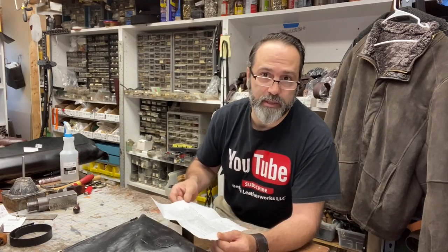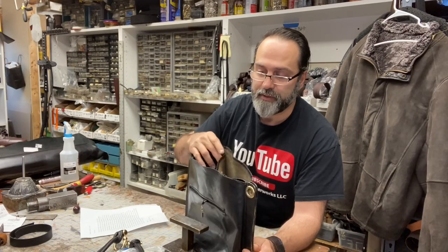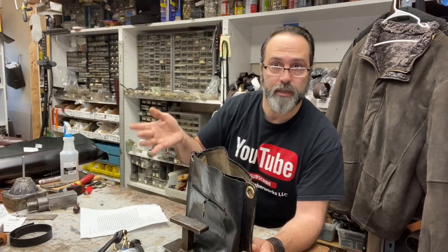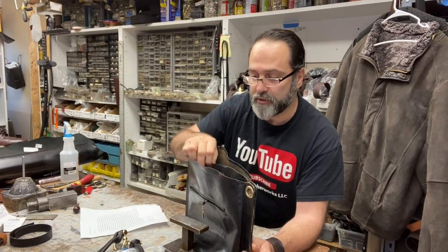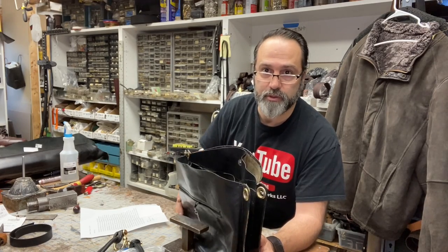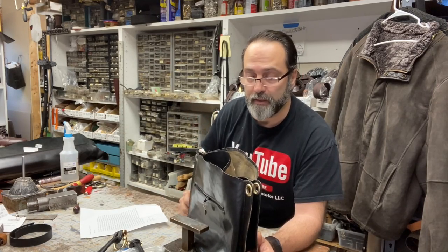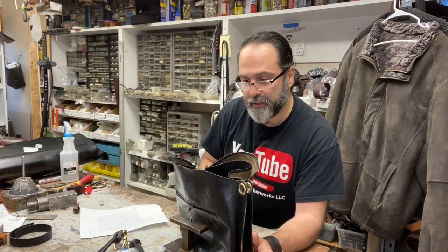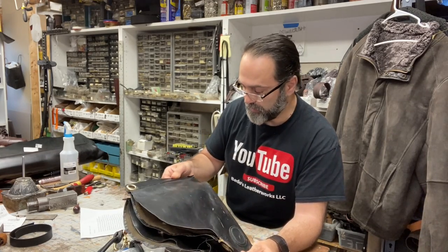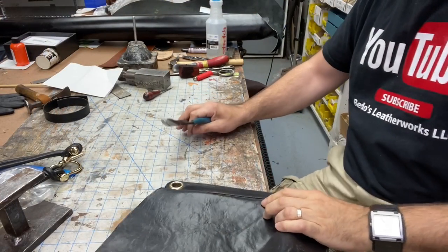So as you can see, somebody's made an attempt, which they kind of made a little mess out of. So it's a little bit more time consuming for me to clean up that mess and then put the project back where it should be. At times, it's a little bit of work trying to put pieces of a puzzle together to make it look like it was never done. With that said, I think once it gets done, she'll be very happy with it, and I think it'll last hopefully for another 20 years. All right, let's get started. Here goes nothing.